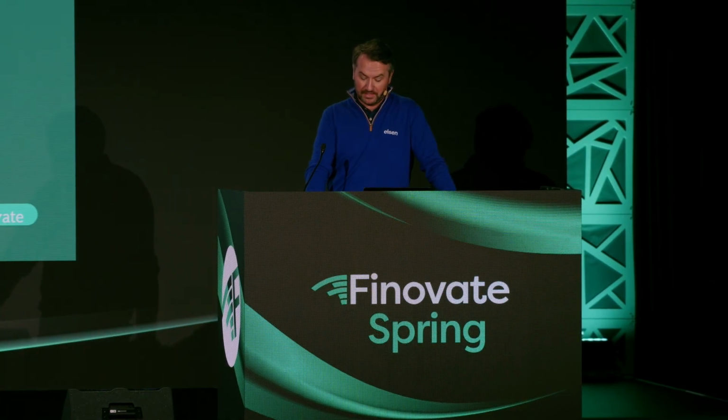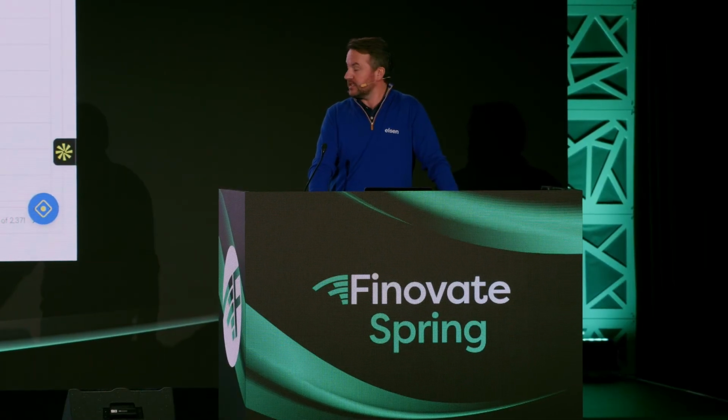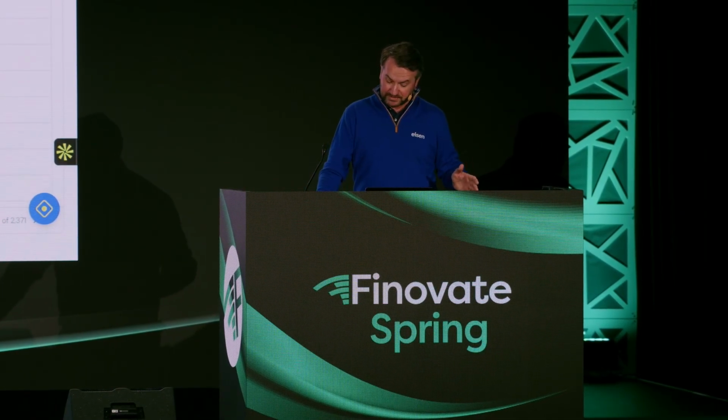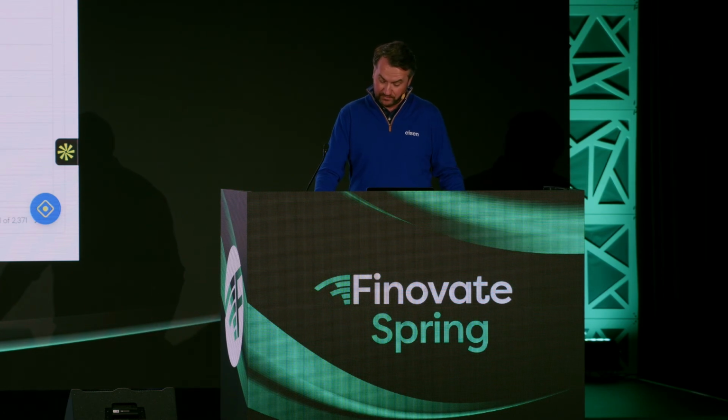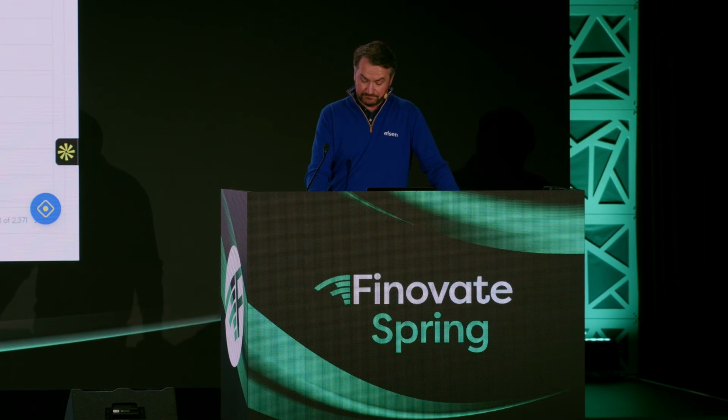I lead go-to-market at Eisen, and we help keep accounts on the books. So Eisen is escheatment as a service. Escheatment is a state-by-state legal process by which dormant accounts have to be processed to the state. And every bank, fintech, and credit union in this room is going through this process right now. So we help you play defense.